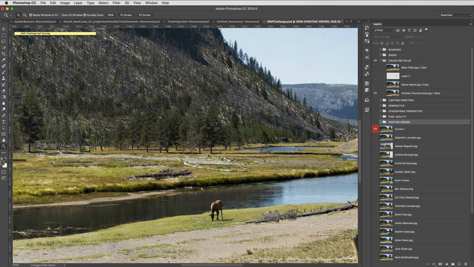Overall this one is a lot darker than the one in the plate. This one is a bit more purple, and this is a bit more green. Also, the lighting direction is a bit different. The lighting here is coming from this area, and this one looks a bit backlit.